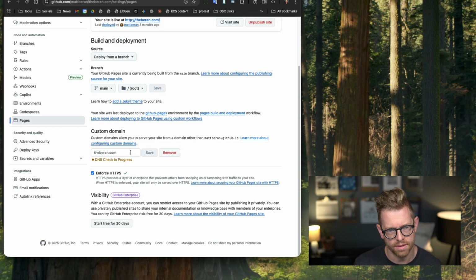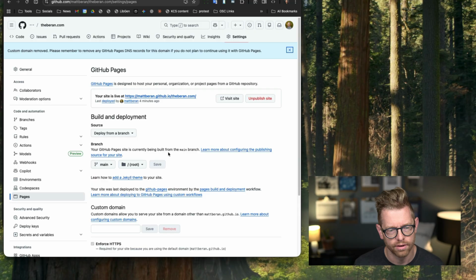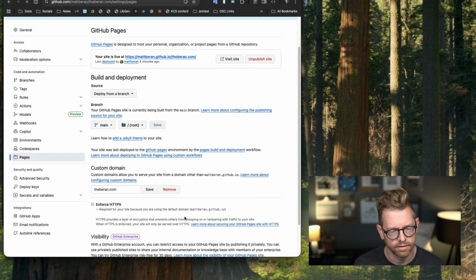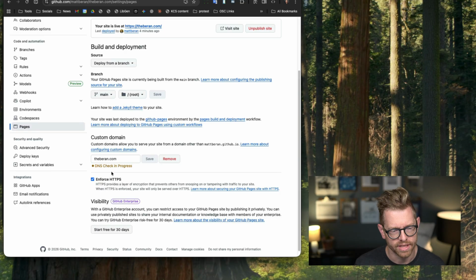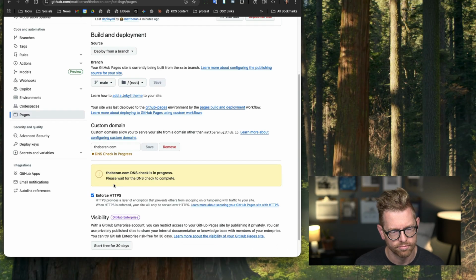And sometimes GitHub needs to refresh this, so sometimes you have to copy and hit remove, and then go back in here, paste it, hit save. It'll do a DNS check. Please wait.